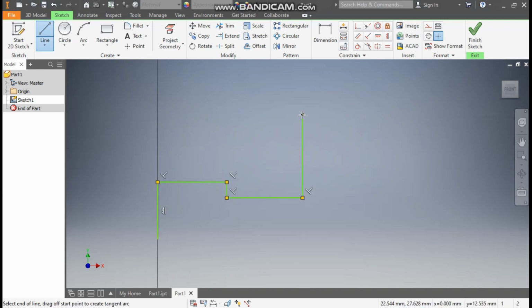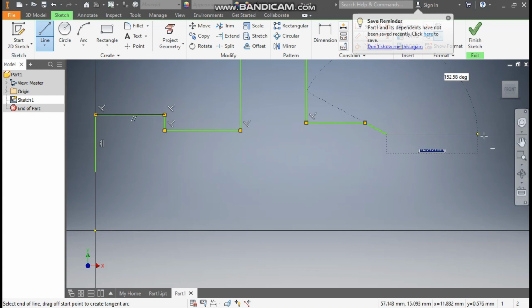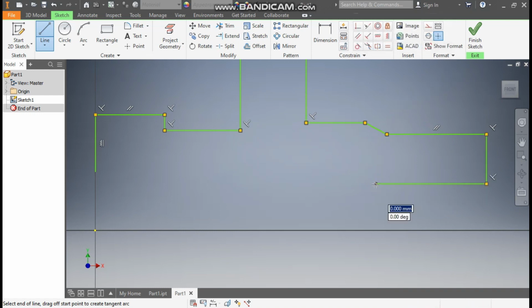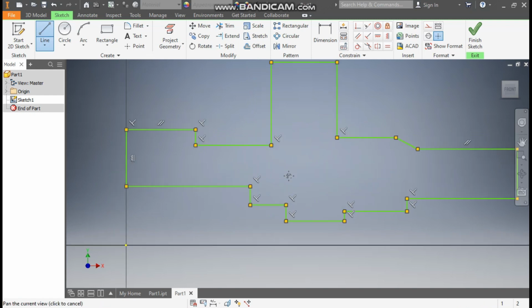So this line will go like this, like this, here taper profile on profile like this. Here this and this. Okay, so now we'll give the dimensions.